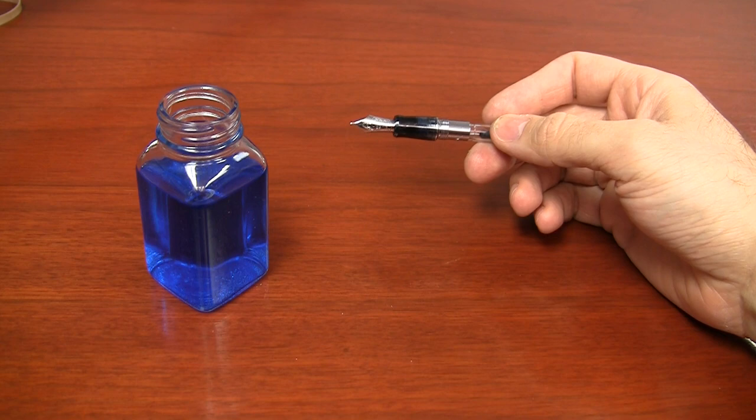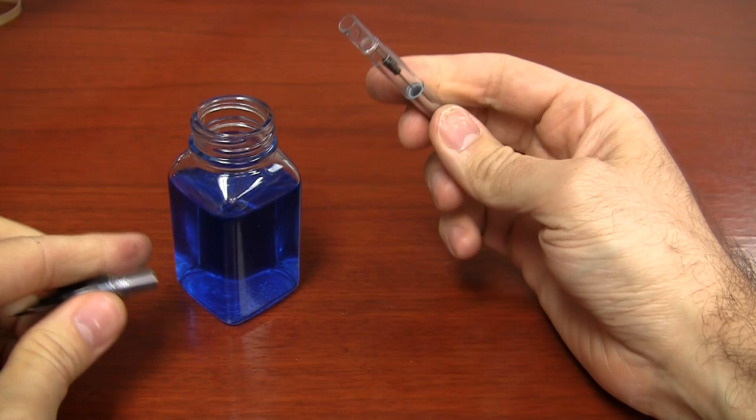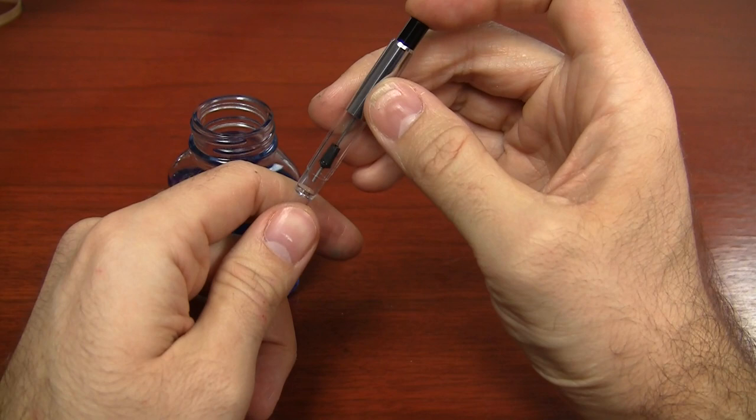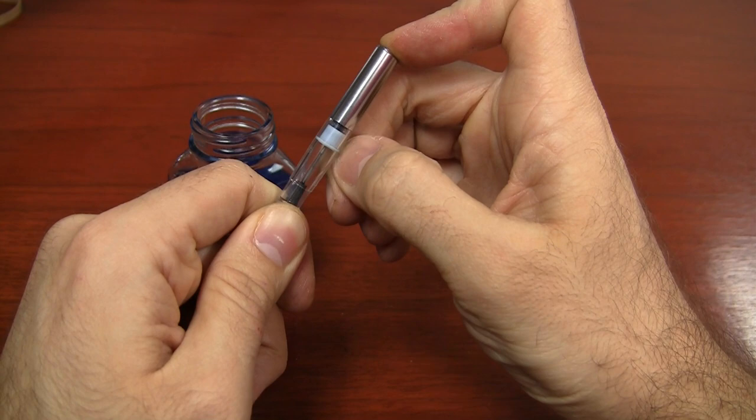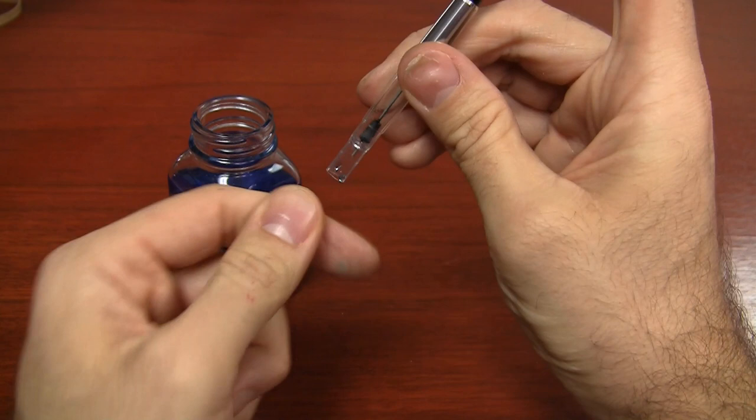And basically, the way that this CON-70 is going to function. There are several different components inside this converter that are kind of unique to it. If you push the button down, you'll see that there's this white piston seal. That is going to seal up the back. And then there's this rod that comes all the way down with this little black piece of rubber in there.